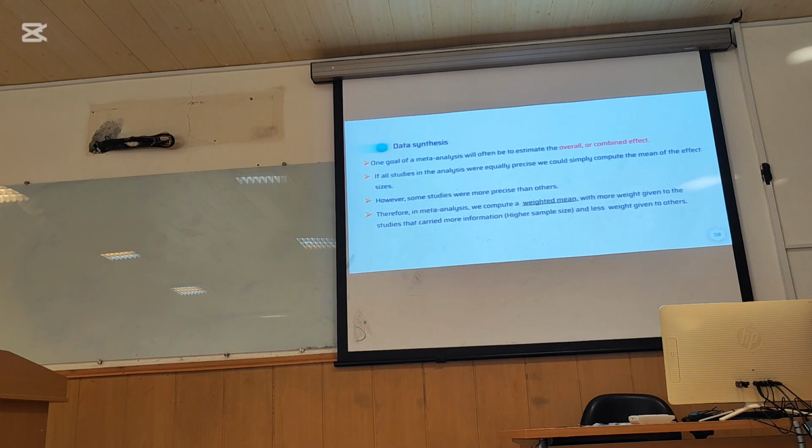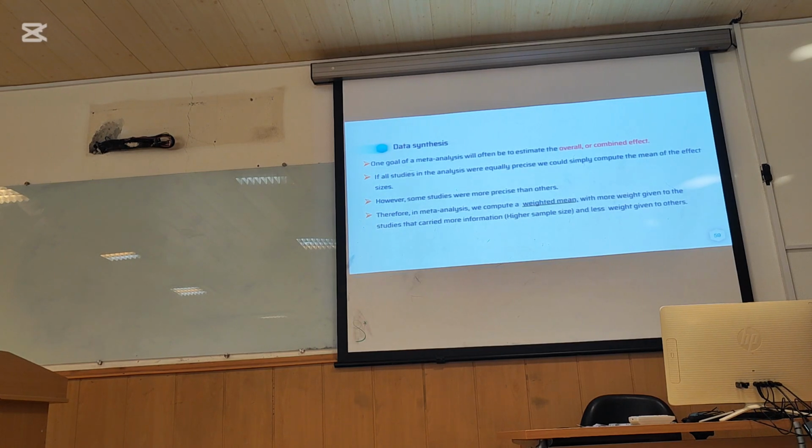yesterday. For example, you want to estimate the prevalence of depression in Tehran or in Iran through a systematic review approach. First, you should search all databases to find related articles. After that, you should select relevant studies, and then you should extract some data from these studies, like the prevalence of depression among Iranian people. And finally, you can appraise the quality of the study, and additionally, you can have a data analysis.